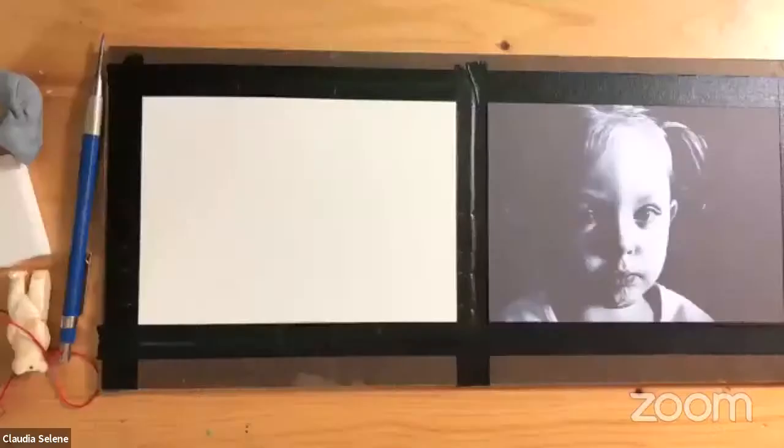And the drawing, I'm just going to go ahead and get started because it takes quite some time, and I really want you guys to see as much as possible how I do this.